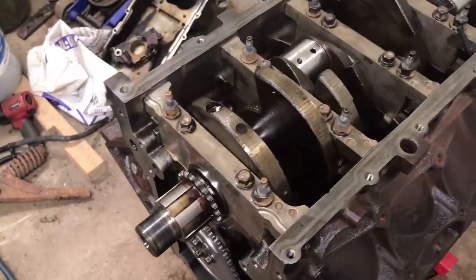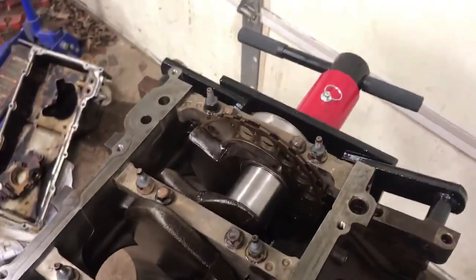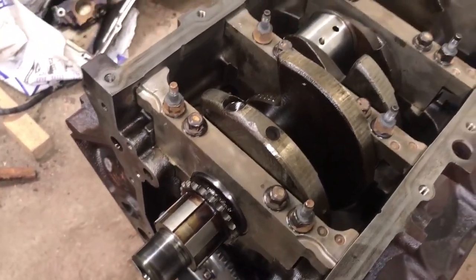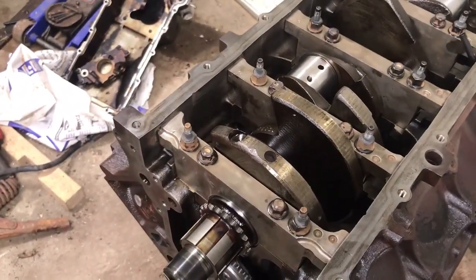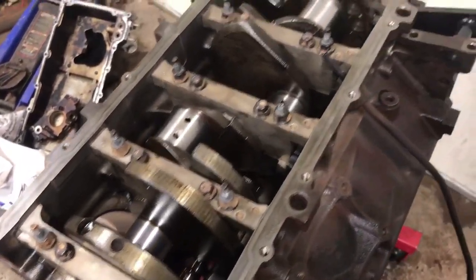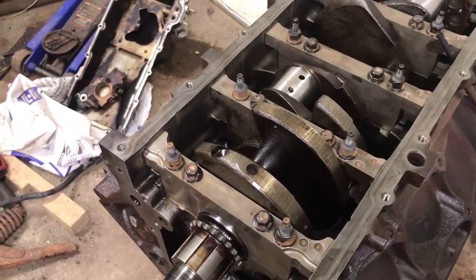Okay, we got all our main caps in. The bolts are not all torqued yet — I've started torquing some of them but haven't gotten them all done. The most important aspect of these bolts is an angle measurement for final torque: you torque it up to a certain point and then you have to rotate the bolt a certain number of degrees beyond that, which requires the use of a torque angle gauge.